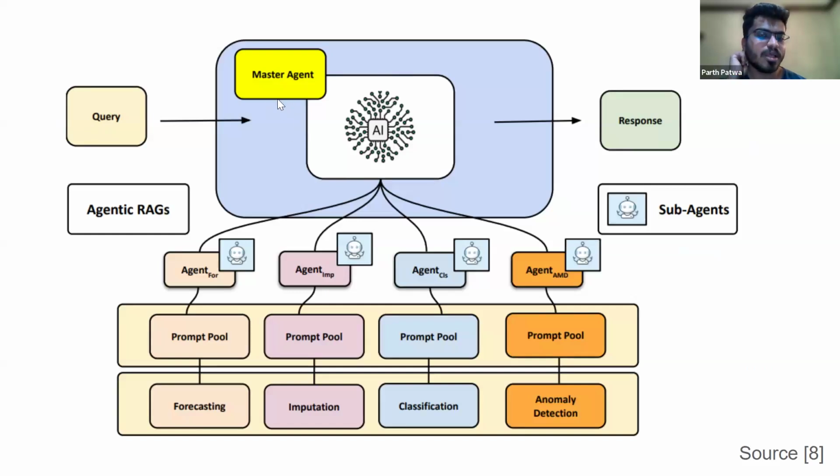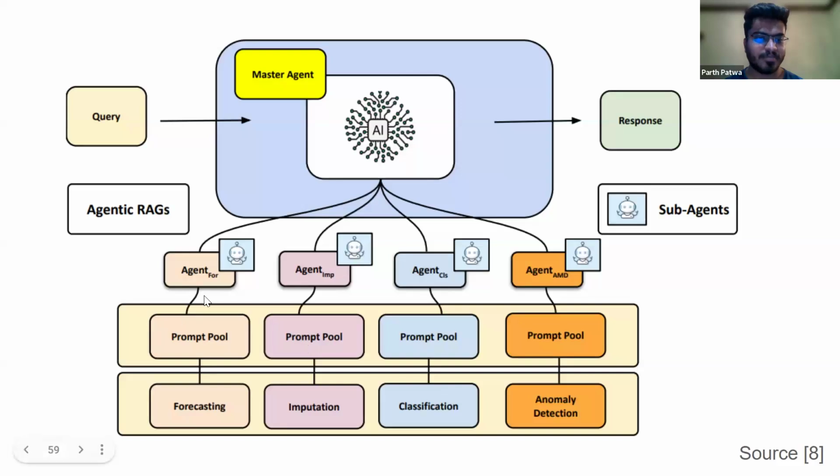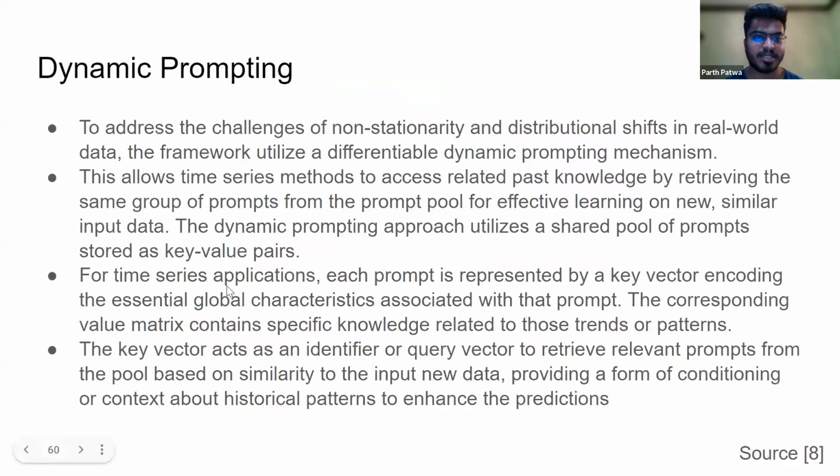So a query comes, we have this master main agent which is giving a response and routing to the relevant sub-agents. So this is like an agent to route to other agents, and they show it for time series, but it could be for anything. You are not restricted just to time series. And a couple more enhancements they do is even the prompt is selected dynamically based on the task at hand.